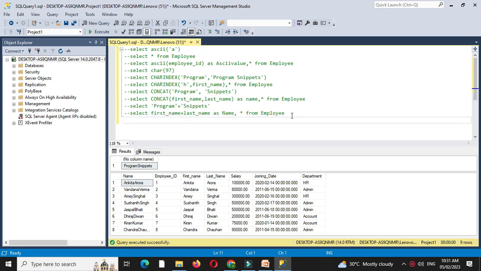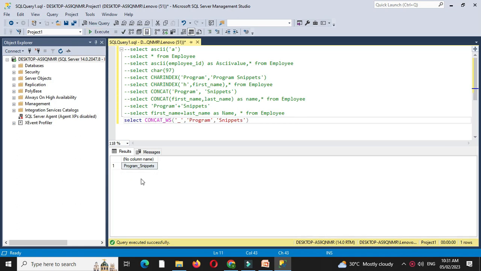And then we'll see CONCAT_WS. So SELECT CONCAT_WS(). First we'll specify the separator as underscore, comma, first string as program, comma, second string as snippet. And when we execute this, it will display program snippet separated with an underscore. Then we'll use this with the table.